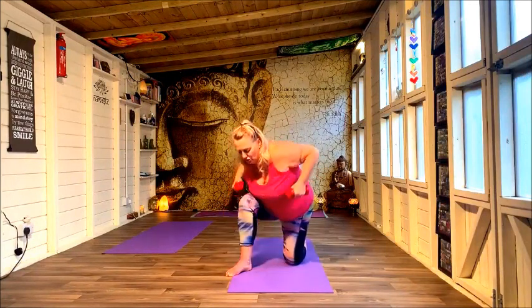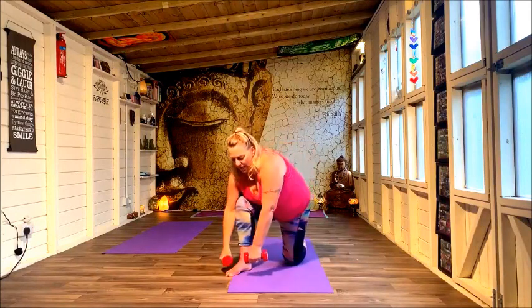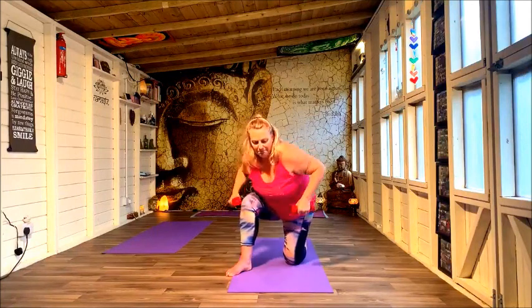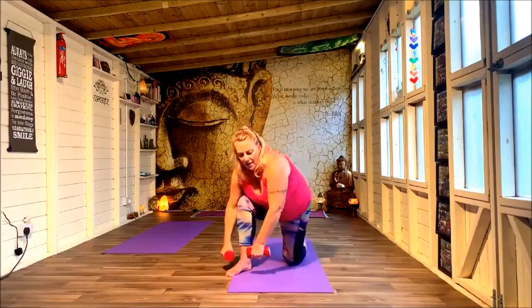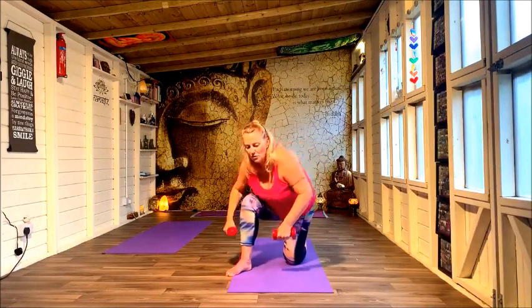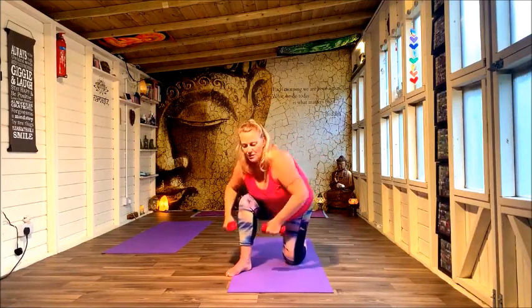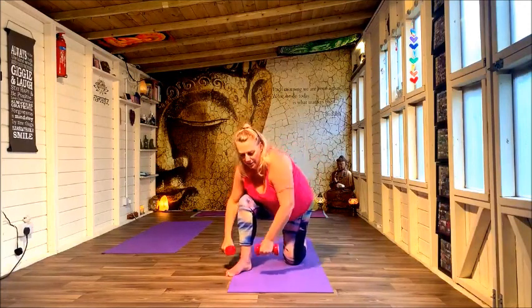So really feel like you're squeezing your shoulder blades together, pulling those weights up. And then that's that set of five. That's the first 10 minutes. We're gonna come back with two lunges, two squats. So it's two lunges on one leg and then two squats in the middle to change. So it's alternating.